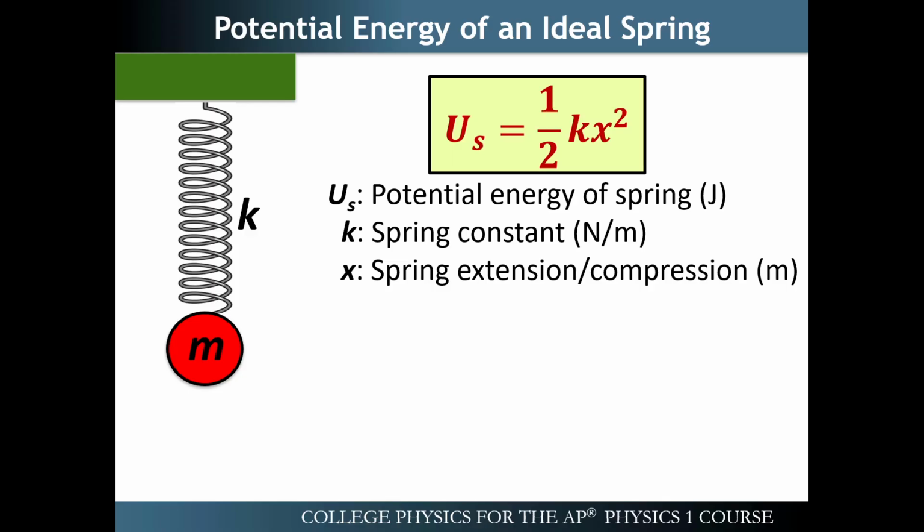We've learned in our unit about energy what the potential energy of an ideal spring is. We've learned this equation, the EPE, or the U sub S. EPE is how a lot of students like to write it, elastic potential energy. College Board writes it, U for potential energy, S for spring, is equal to 1/2 k x squared, where k is the spring constant, still in newtons per meter, and x is still the spring's extension or compression, not its length, but how much it changes in length.